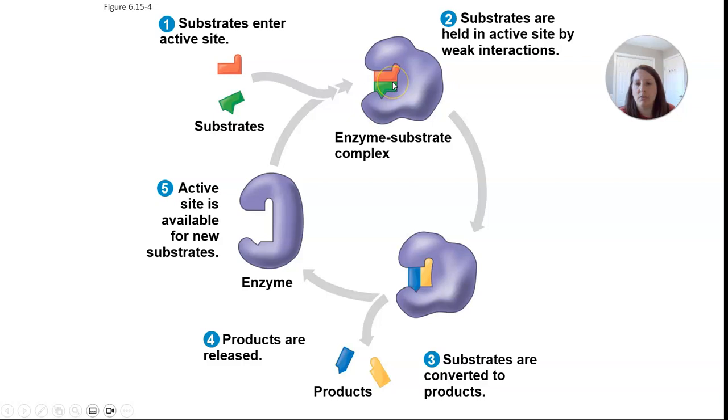They're going to bind to the active site. That's going to form the enzyme substrate complex, and that induced fit, that hug, will occur. As the substrates are held in the active site, different things might happen, like they might be held in the right proximity or orientation. Bonds will be weakened. Eventually, what happens is products are formed. So shown here in yellow and blue are the products, and products will then be released from the active site.